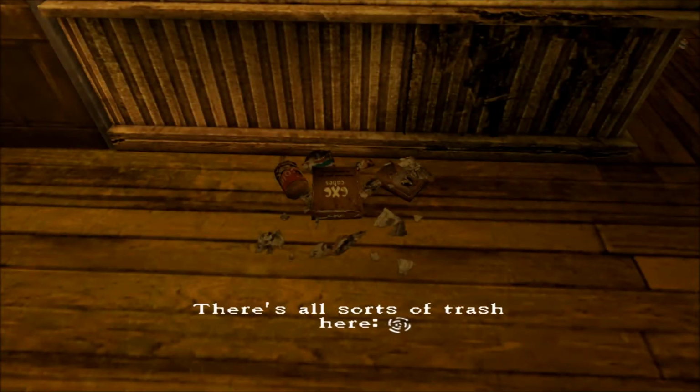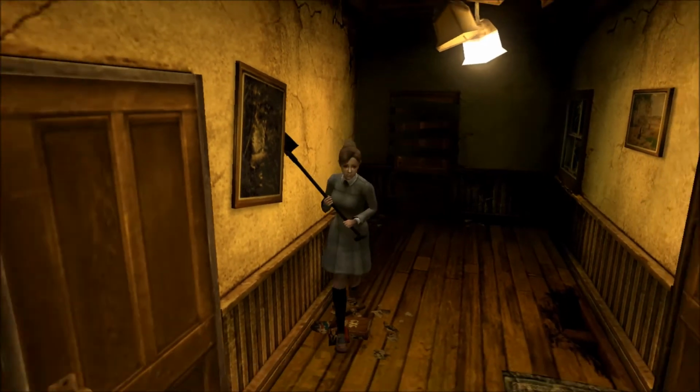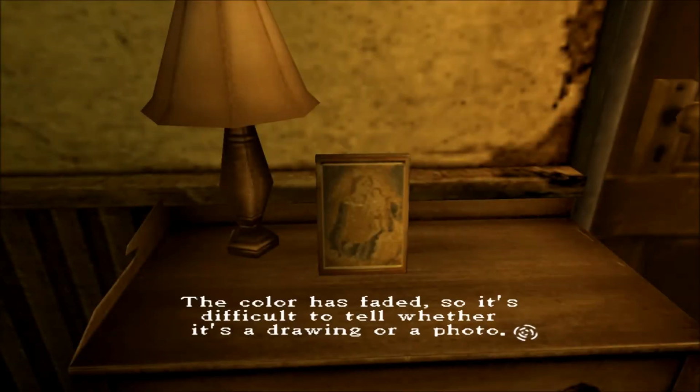There's all sorts of trash here. Empty biscuit tins, cans, torn newspaper, old photos, etc. The color is faded, so it's difficult to tell whether it's a drawing or a photo.